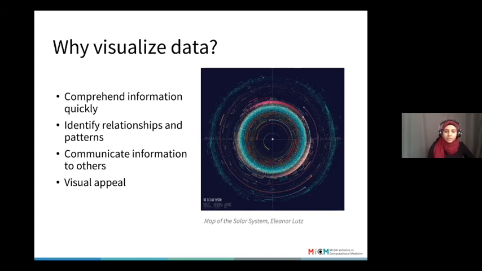On the right here, you can see a really pretty-looking data visualization that's a map of the solar system. This individual took a whole bunch of data that NASA had for all the celestial bodies in our solar system and made a really, really cool data visualization out of it. You probably won't use this graphic as a reference for your next physics paper, but it is quite visually appealing and is based off of the actual real data that's been collected.